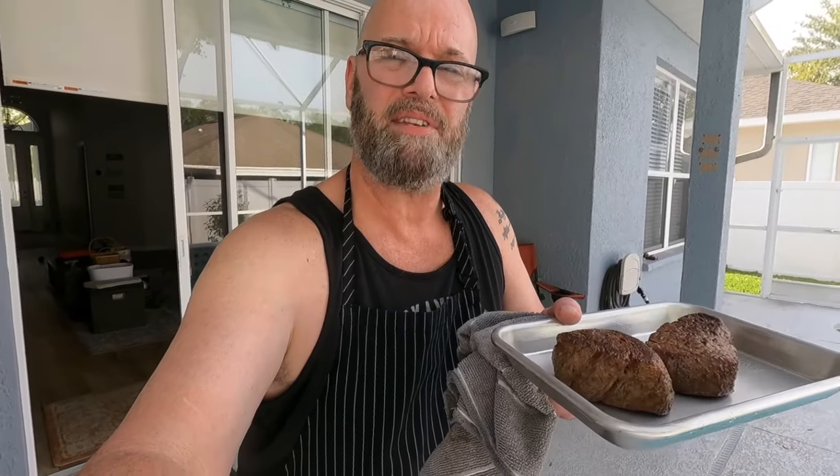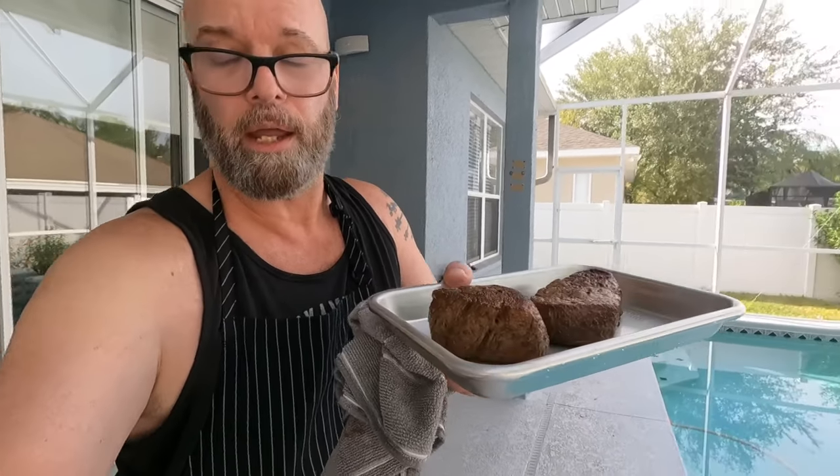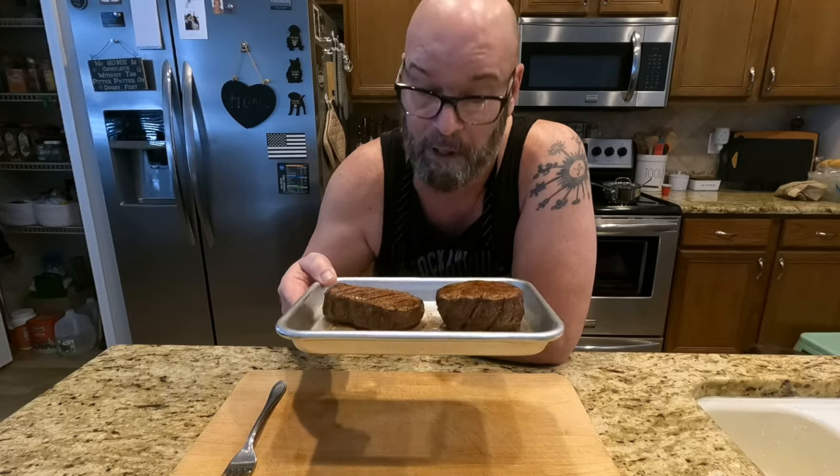The probably most important thing about cooking a perfect steak is letting it rest. This is gonna sit on the counter for about five to ten minutes — all the juices are gonna run back inside and it's gonna be perfect. Also it's gonna continue cooking. The anticipation is killing me, but I think it's time they've rested long enough.